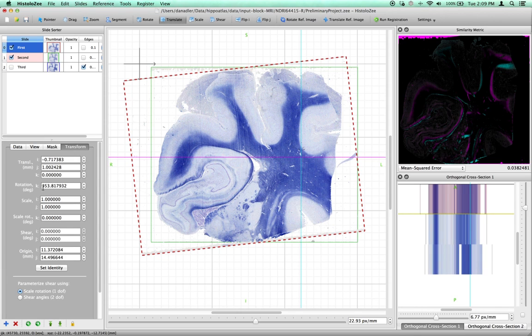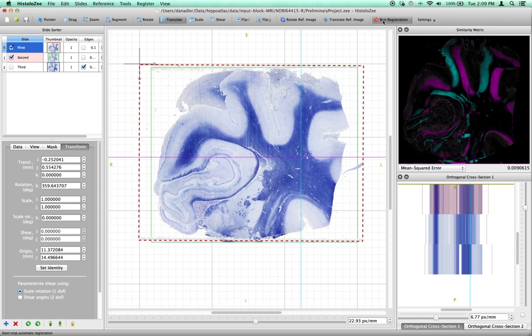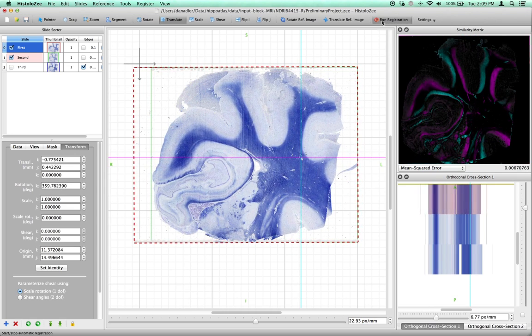I'm going to go to the transformation parameters of the slide, and all you do is you say run registration, and it stops when ready.